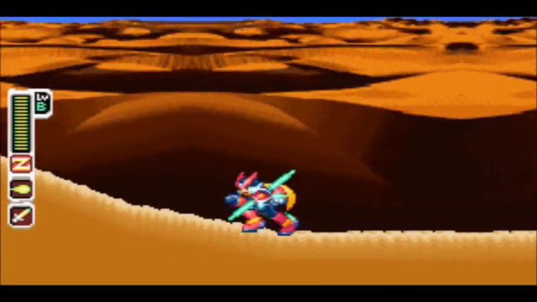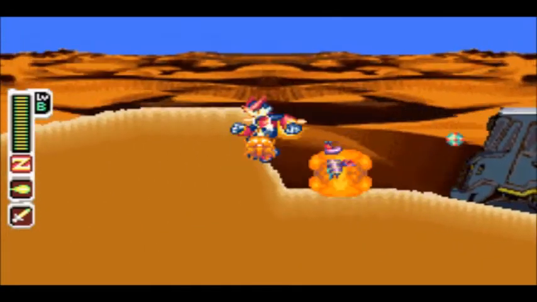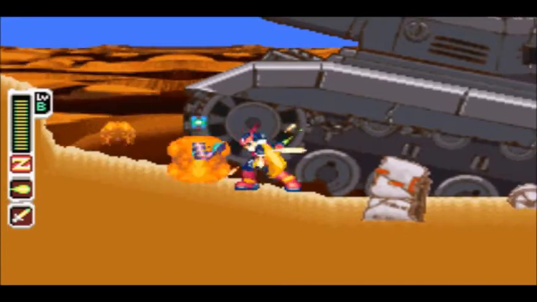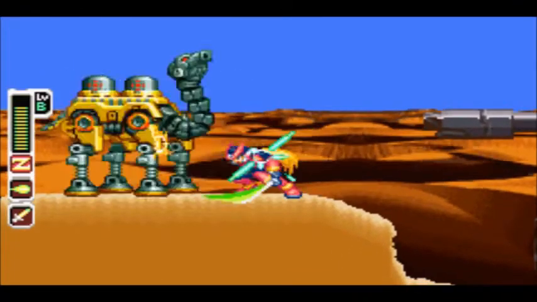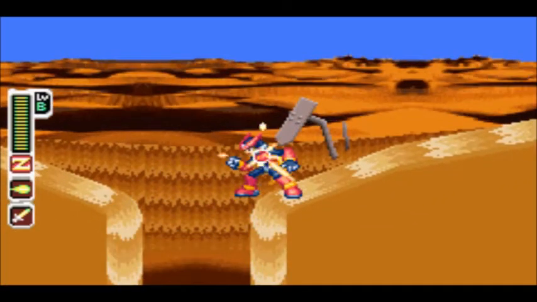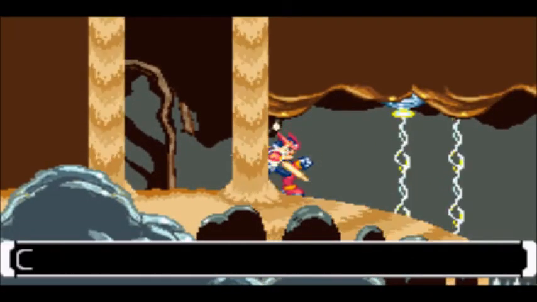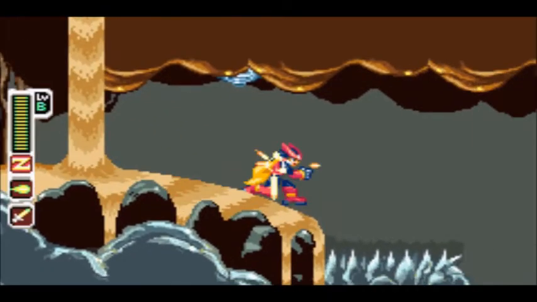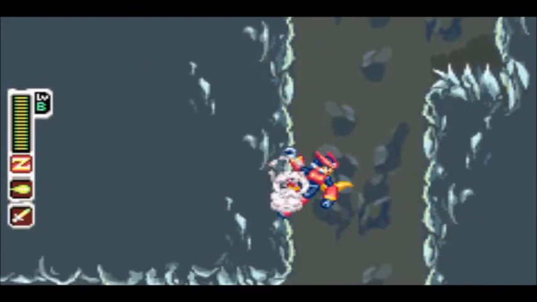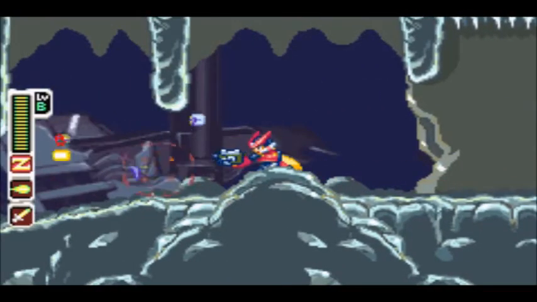Okay. So, yeah, we're in the desert for the third time in this game. Wait a minute, I'll disarm you. It's not a trap. But, anyway, you want to be careful here. You don't want to dodge down because it will go too far. Okay. I'll just simply get in here.